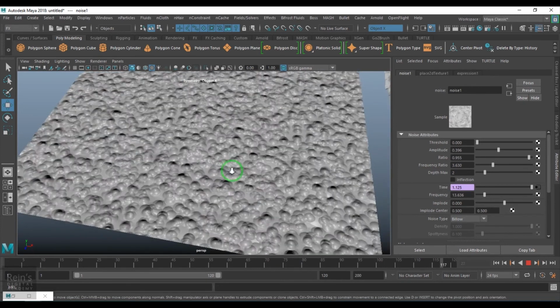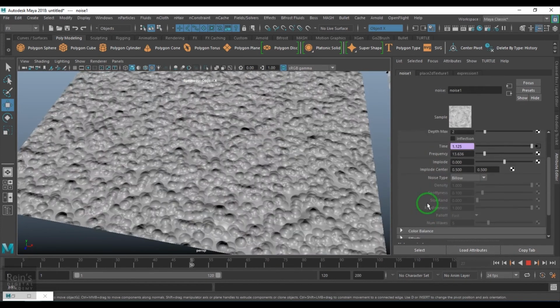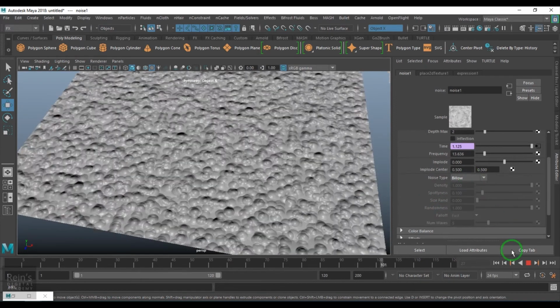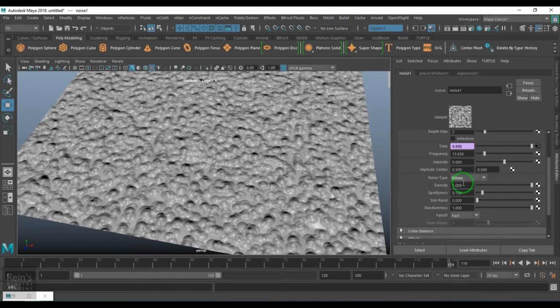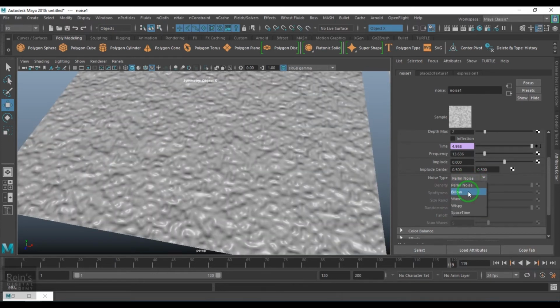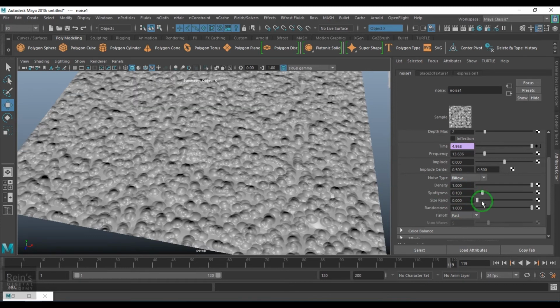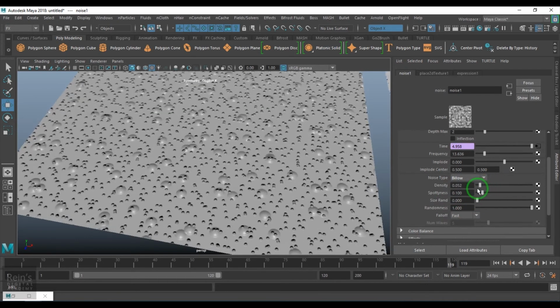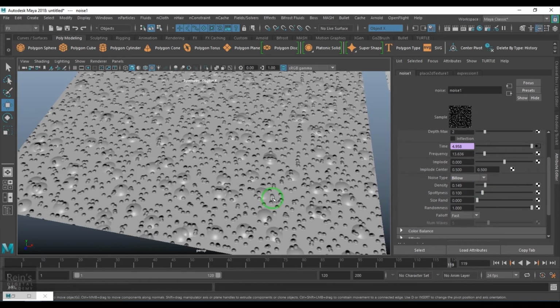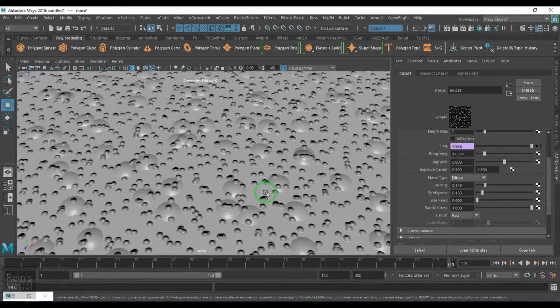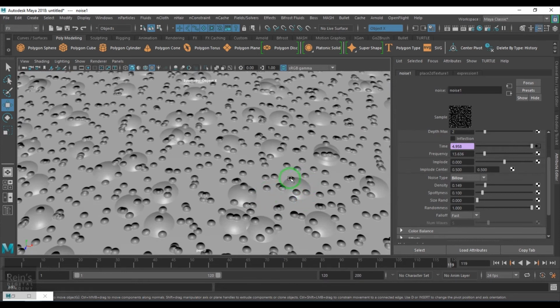We have these options enabled here when you are in the billow. For perlin noise, they are locked. So when I am in billow, they are unlocked here. So when I reduce the density, now I should be able to see I was talking about the bigger wave and the smaller wave, 2 layers. So you could see the bigger wave ball is that way and smaller wave is this way.